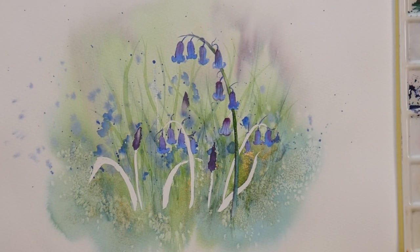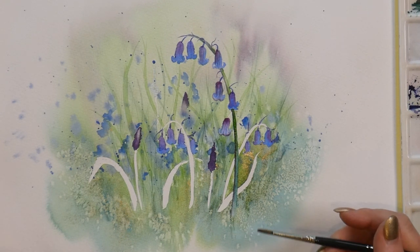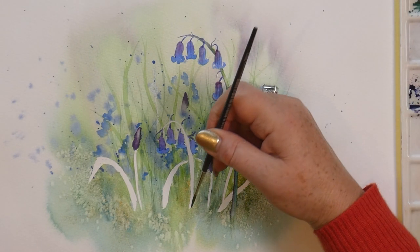Don't fiddle with it too much, because you know what we're all like. We keep going in there and we keep on doing this. Don't do that. Just leave it alone. Let it go. Be brave. Leave that brush there because I'm going to need it in a minute. So let's come up here through this stem, this stalk. So I start with my Cascade Green.